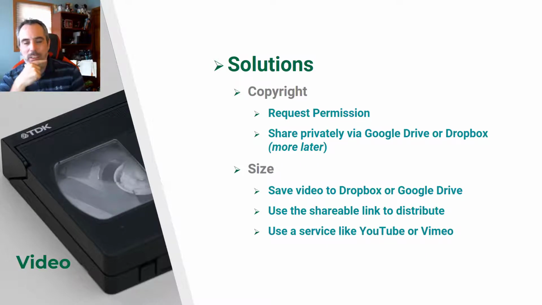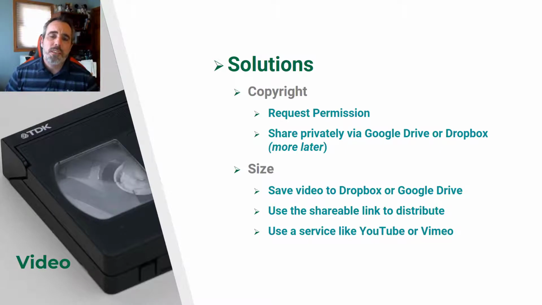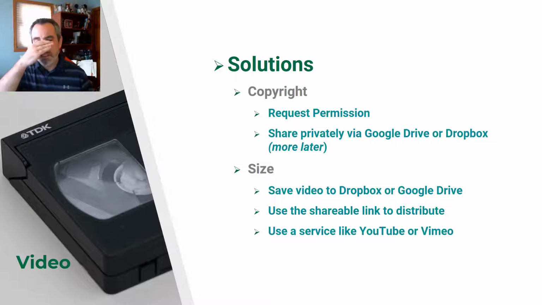You could also alleviate the size limitations by the same thing. Google Drive and Dropbox have much larger limitations on size. You can put the video there, make a link to that video, and share the link. Other services, if these are things that you create, like the video I'm creating here, you could use services like YouTube or Vimeo because you can get around the size limitation. Plus, they play well in every type of device. And that's why I picked Google Drive and Dropbox. When you share those links, students don't have to download this huge file in order to play it. They can play it right off the internet.